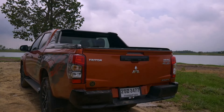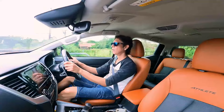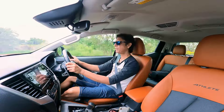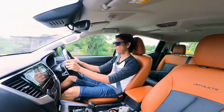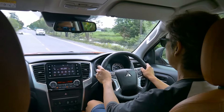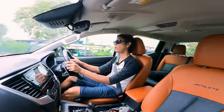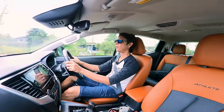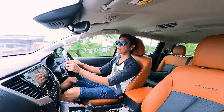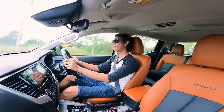Pretty fully equipped in terms of intelligent safety in the Triton Athlete. Back on smoother country roads, the rear is a little bit bouncy — a reminder that this is a tough 4x4 pickup. The comfort level in the Triton Athlete is pretty nice, especially the seats. I enjoy being in the Triton. The driver seat comes with 8-way adjustable power adjustment, but only for the driver — the front passenger adjustment is manual, which is a bit of a cost-cut. But the seats are nice, supportive, and cushy — I really like the backrest.